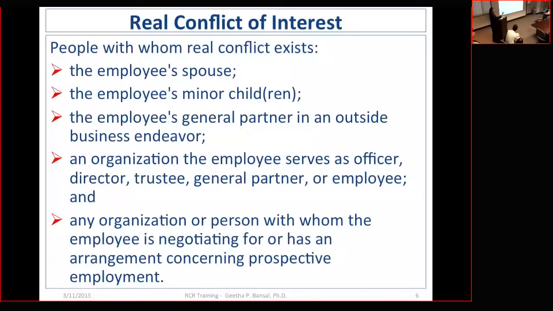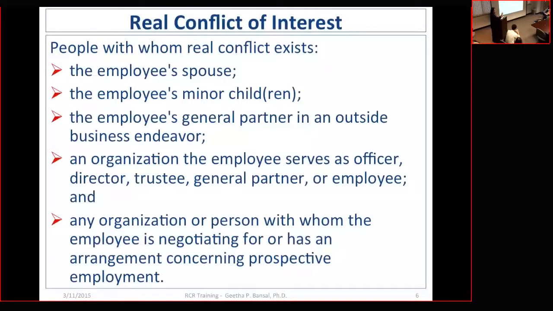So the appearance of a conflict of interest arises when an employee assigned to participate in an official duty matter where an organization with which the employee has a covered relationship, or where the matter is likely to affect the interests of a household member. So you can read the rest of it. It's sort of just what I said. I made it very brief to say that if it involves a family member, a friend, or an organization with whom maybe your spouse is working in, and it's not the spouse now, it's the rest of the organization. So that constitutes an apparent conflict.